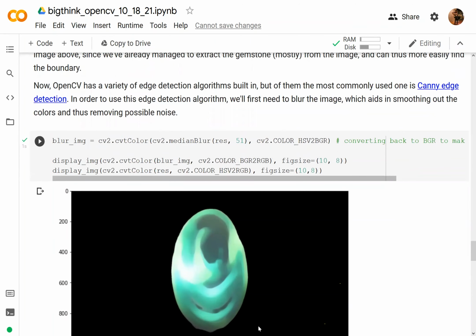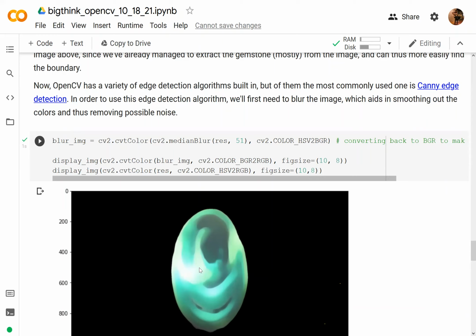Now, I will say, there's the kernel size of 51 here. Also, median blur is the one I use. There's a bunch of different types. A lot of people use Gaussian blur. The median blur just worked best here, so I went with that. But again, this is part of the thing of playing around with OpenCV. There's a million different blurring algorithms. Go ahead and look into which one works best for your application. But with that said, I used a median blur of size 51 here.